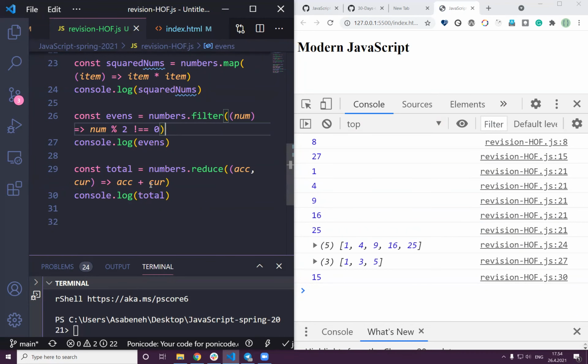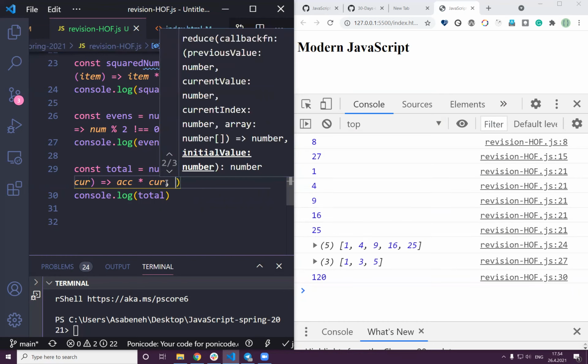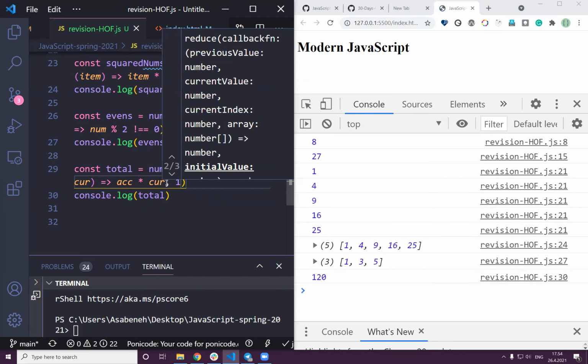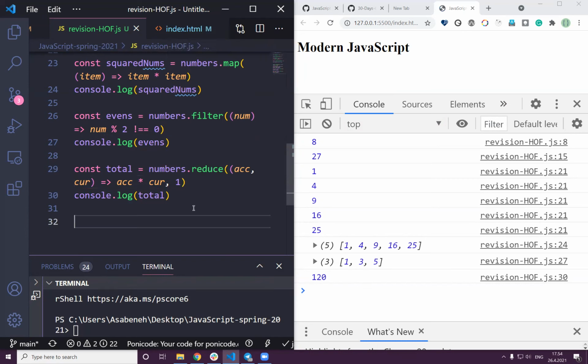If you want to multiply, you can even multiply it, but there should be another parameter here. Now the parameter should be 1. Even it's giving me that, that's so smart. It identifies it for some reason anyway. But it's safe to make this 1 when you are multiplying, and it's good to use 0 when you are summing.